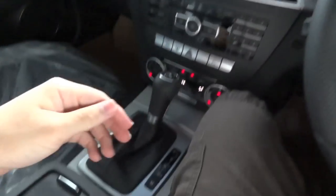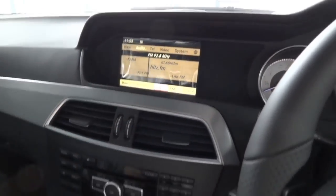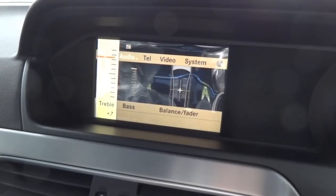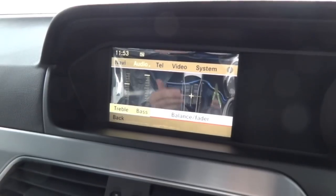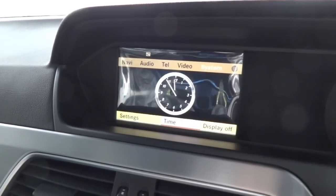Whatever it is on the screen, you can control it using this knob right here to tune between stations. To go to the menu down below, just click the knob down. And to go to the menu up top, you just click the knob up. You have your navigation, audio, telephone, video and system. The system settings.